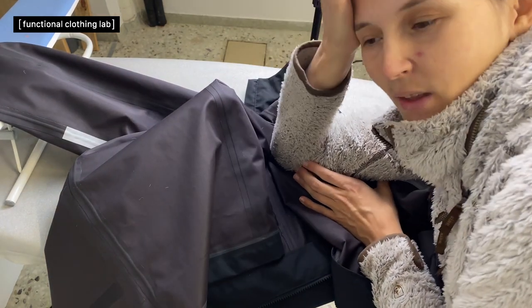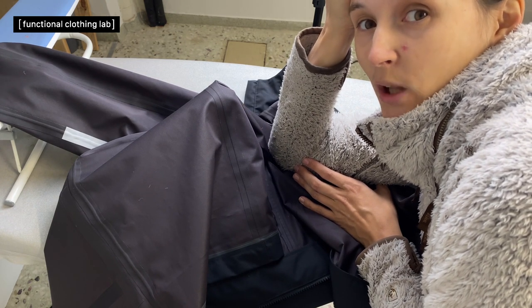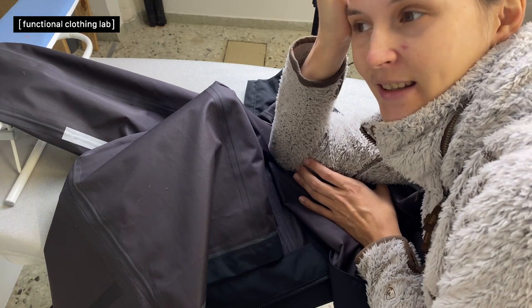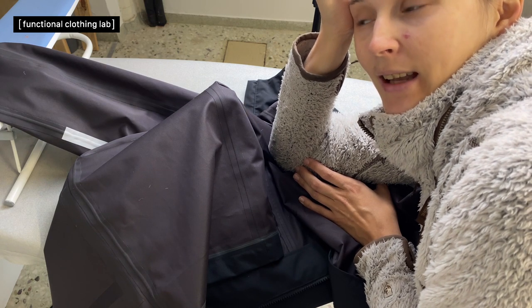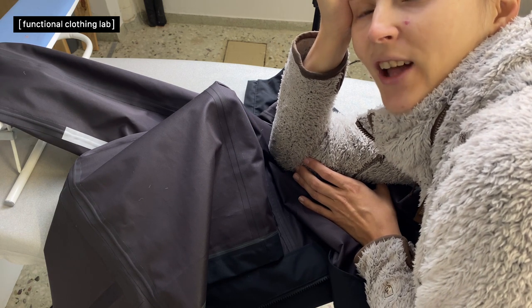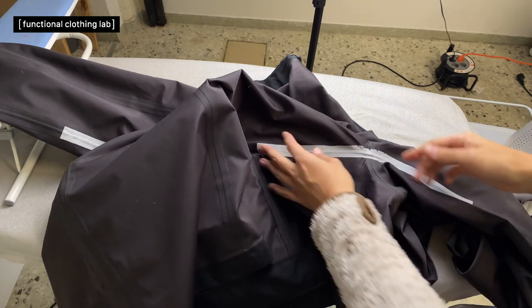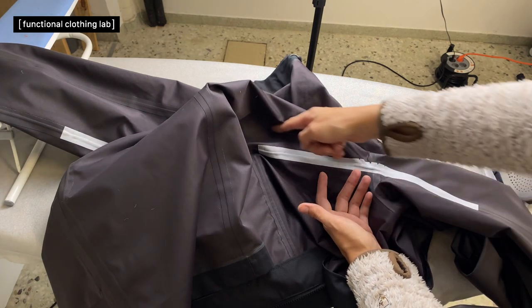This is especially useful when somebody bought an extra-large jacket on sale and wants to make it a small size — you need to do a lot of work to bring it down that much. Once you have your straight line, you just fold along it, remove as much as you need, and tape the new seam. This also works in waterproof garments where there is an armpit zipper: you don't mess with the zipper, you just create a line right next to the existing one and remove the necessary amount from there. I hope this was useful and you'll be able to adjust your own jacket or a client's jacket to make it work better for them.